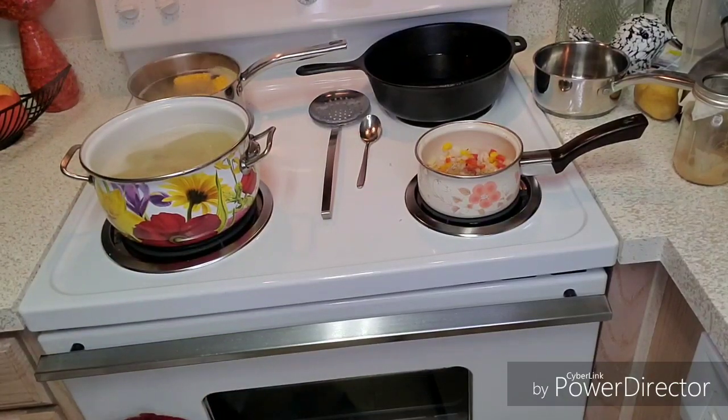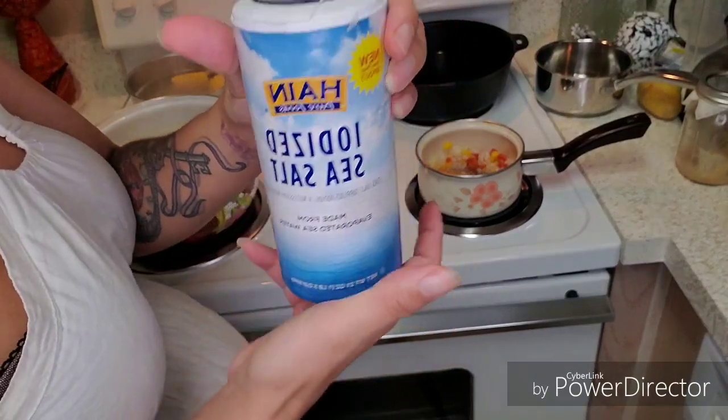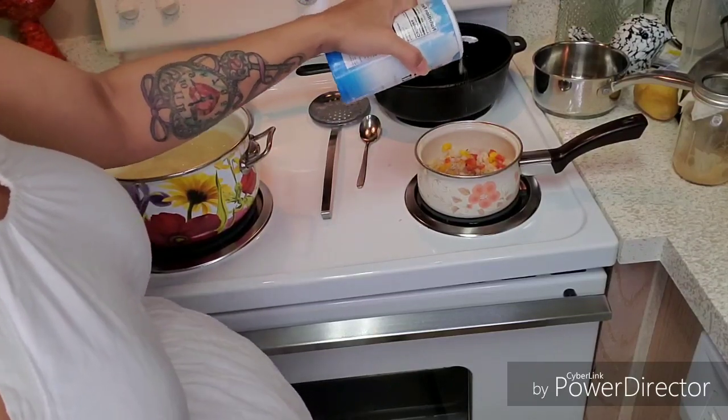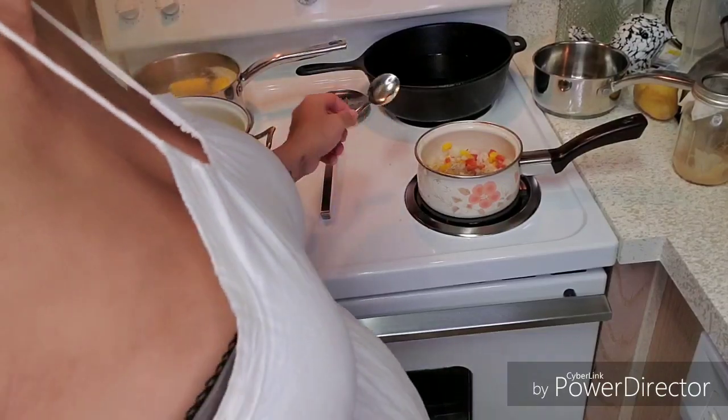And a little bit of sea salt. So I'll always use sea salt if I'm going to use white salt. Just a little bit. Mix that up again.